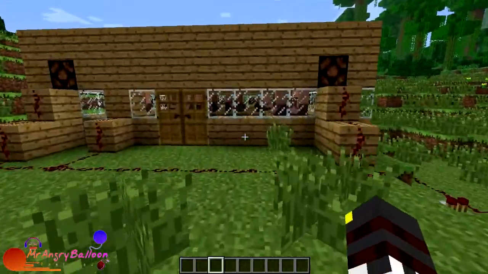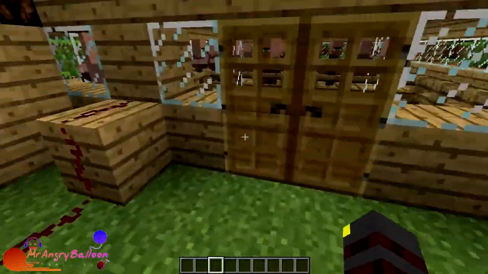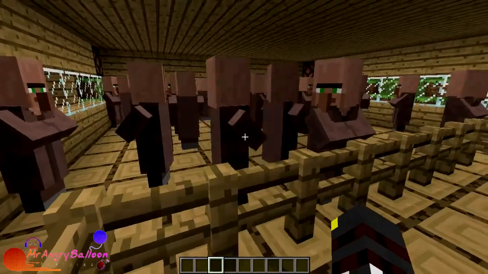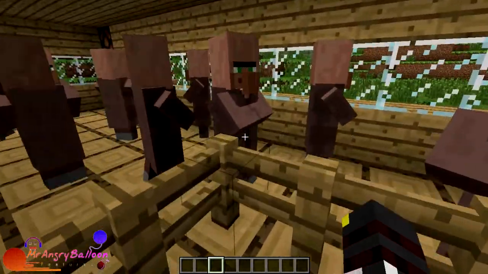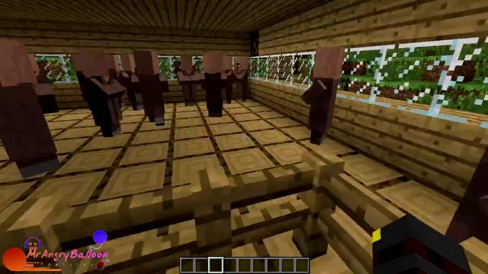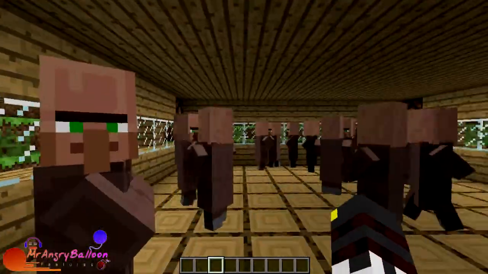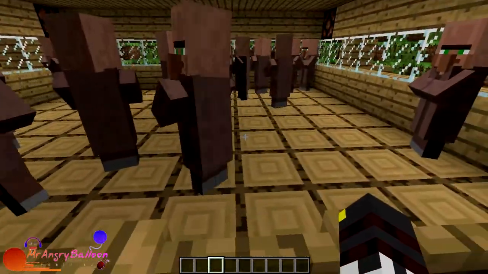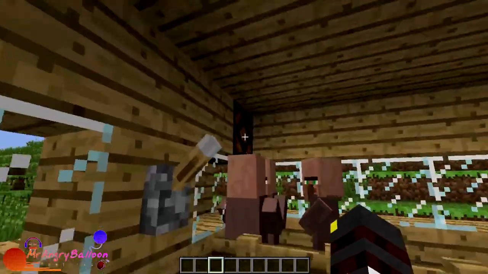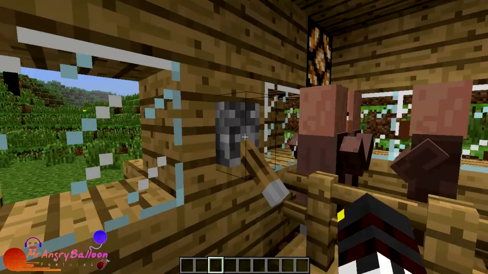Right here, don't mind this, this is some redstone. We have some villagers, and I put these villagers here hoping they will make babies, because in this new update villagers can make babies in a village if there's room. So apparently I failed in doing that, but what this update also added was redstone lamps.